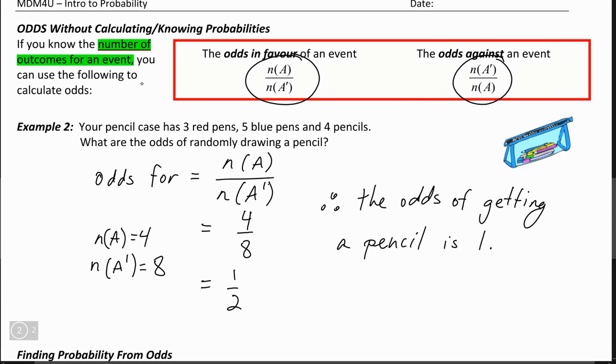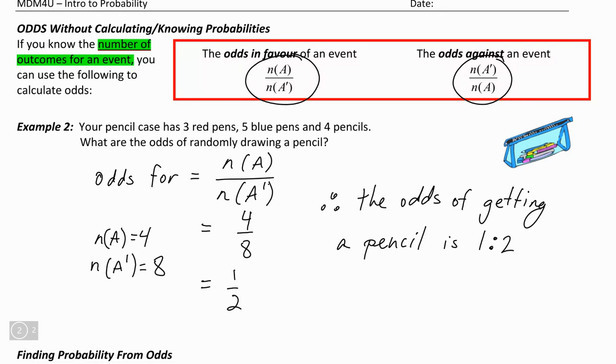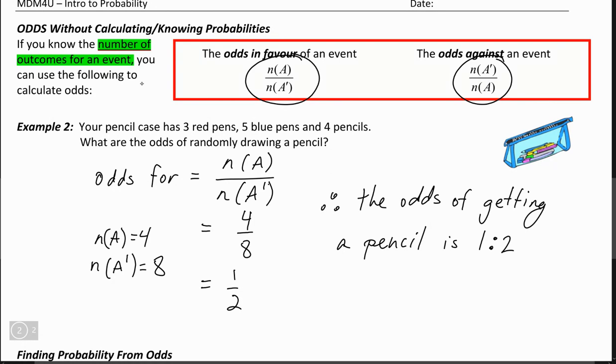is 1 to 2. So remember, keep in mind, this does not mean there's a 1 in 2 chance, meaning it doesn't mean that for every 2 items you draw, one of them has to be a pencil. No, it does not mean that. What it means is in the totality, 1 plus 2, there are 3, you'd imagine, out of 3 chances, one of them could be the pencil, 2 of them may not. Okay, so there's a 1 part chance of drawing a pencil and 2 parts chance of not drawing a pencil.